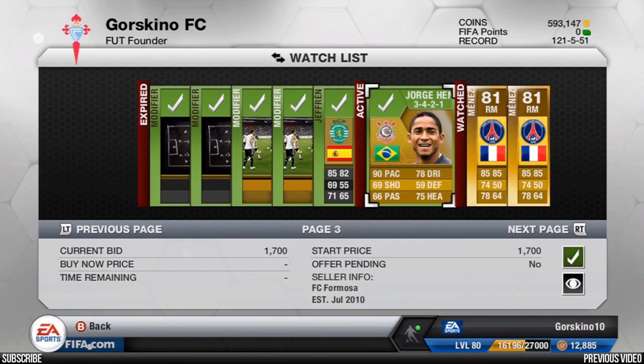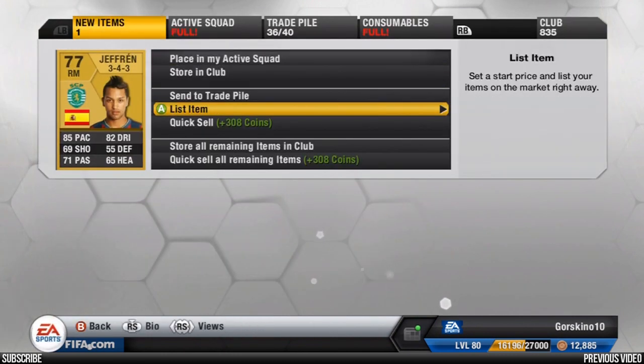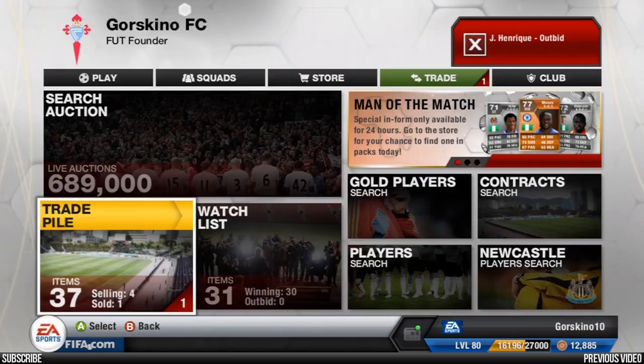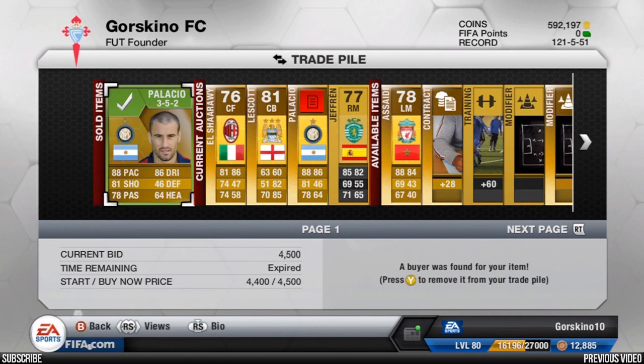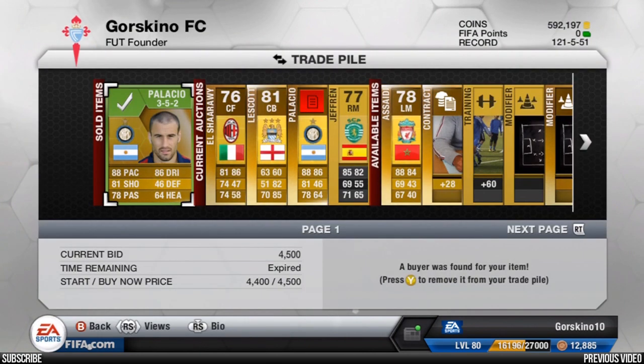This one I had to get bidded up to 2.5. I probably should have left that at 2, maybe 1 and a bit, and I would have been happy with that. But I'm going to put him up for 3.4, and that is the lowest by 100 coins. Hopefully he will sell. Palacio sold in the 352. As I said, it's a very popular formation and does sell very quickly, and it was one of the quickest sold. 4,500 coins for him, and we made a really tidy profit.